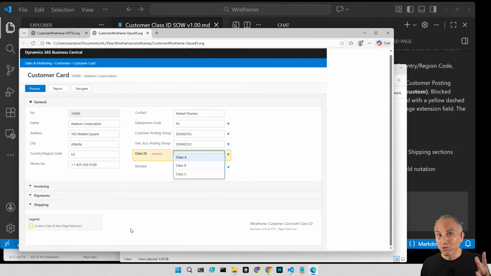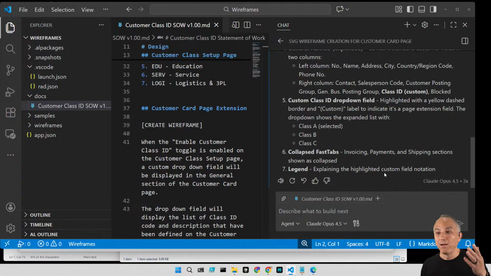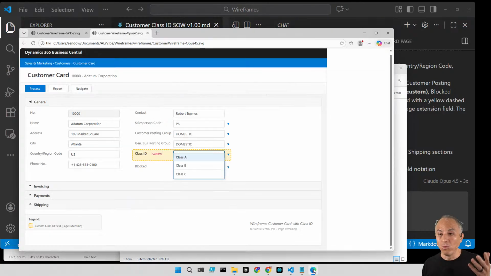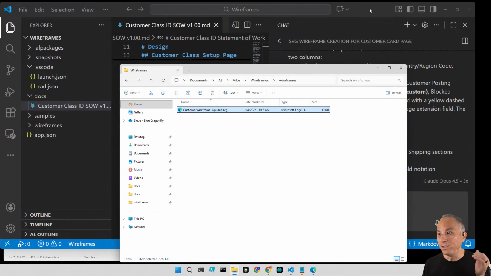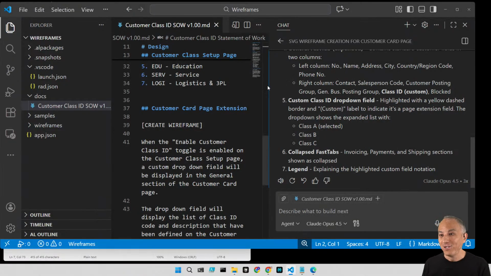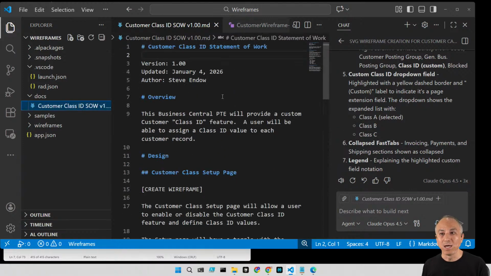So that was a crash course in how to prompt for a wireframe. Very simple prompt, no context really needed. And then you get a really nice looking example that you can instantly screenshot and slap into a doc. Okay, so moving on quickly, let's proceed to a next step of being clever. So here I have my statement of work in Markdown format.